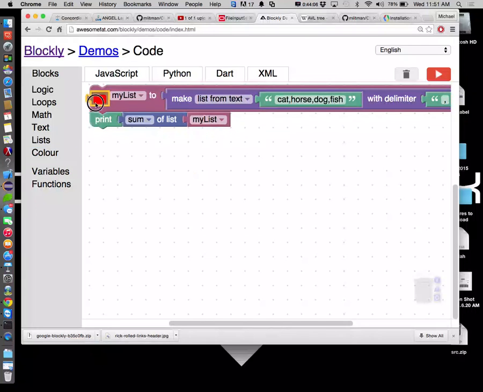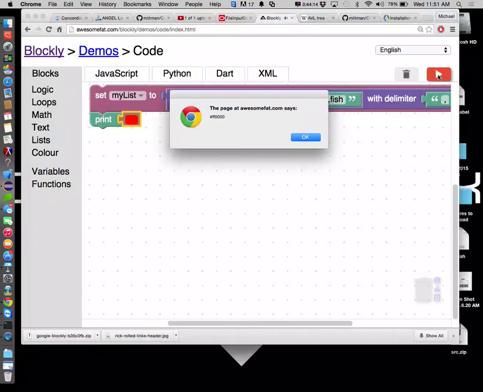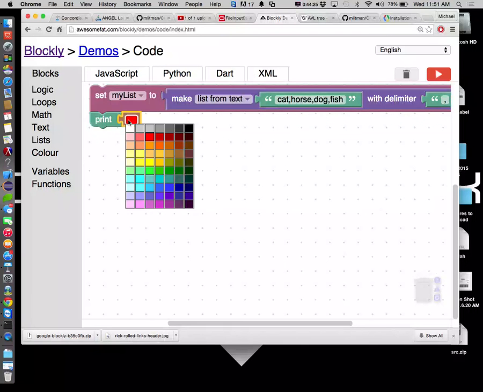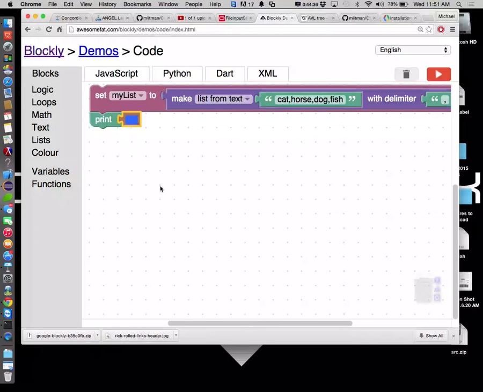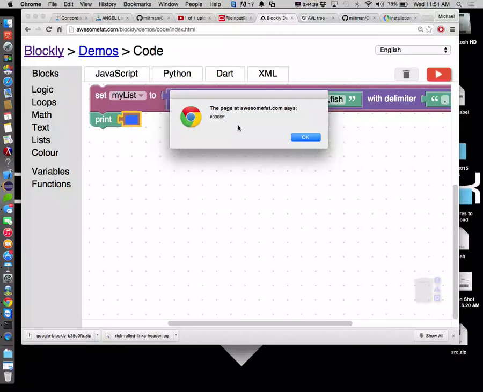Yeah, this is strange. Okay, so what happens if I just try to print a color? Oh, print a color gives you the hexadecimal value for that color. Actually, that's probably fairly handy. You could just pick one of these colors if you're an HTML programmer and you need one of the hexadecimal values for the color. There's websites you can go to and look at a zillion different things. But if you want the hexadecimal value of that blue, there it is. You can just copy it and put it into your HTML code.